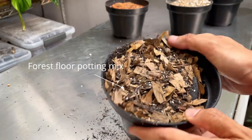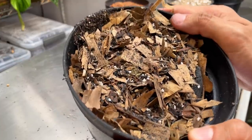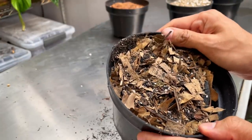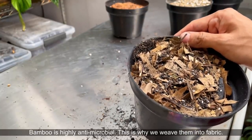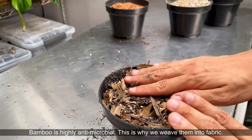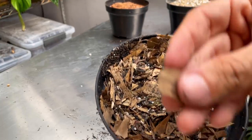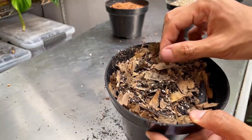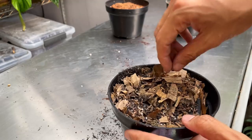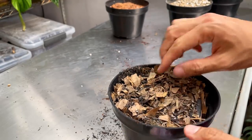Next up, this is actually my favorite potting mix — the Forest Floor Potting Mix. This replicates the forest floors from which most of our plants come. It's made of dried bamboo — probably the bark because it's so fine — and it's very sustainable. It's got perlite and dried twigs again, which will keep a lot of airflow and create a tenting-type property. We also have burnt rice hull and worm casting.